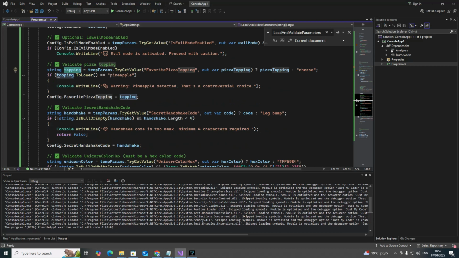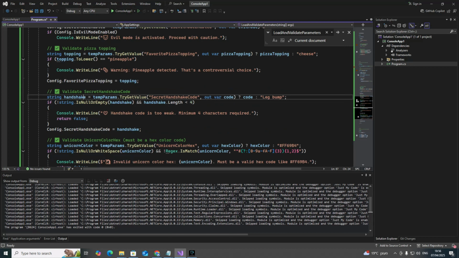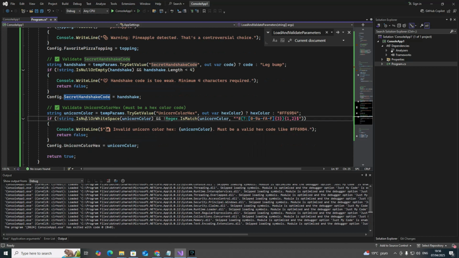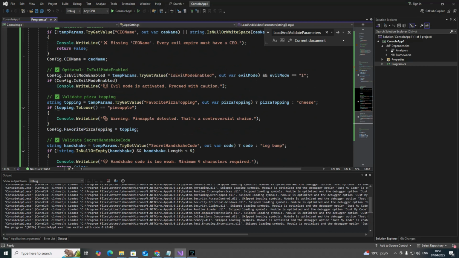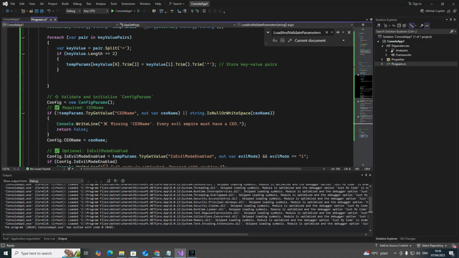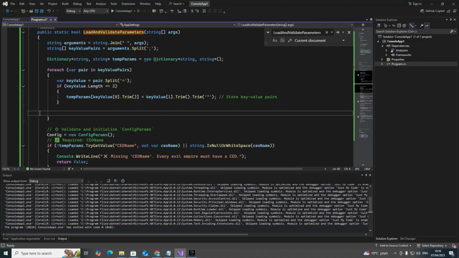Here we set the topping, the handshake, in the same way. Again, you can do whatever test or validation you want according to your business logic. And if all went well, we return true, and the configuration management is ready, and we can use it everywhere in the code.